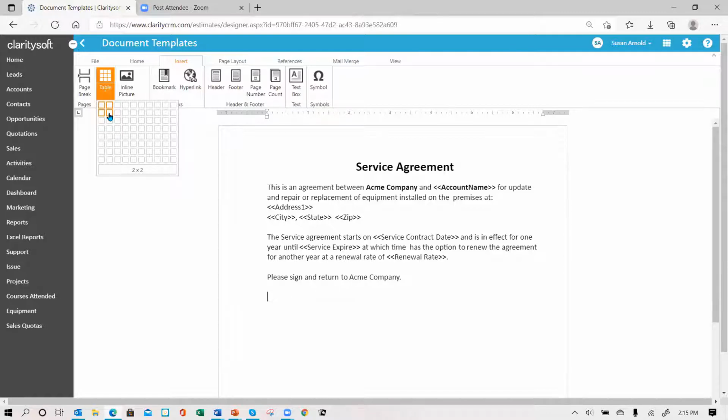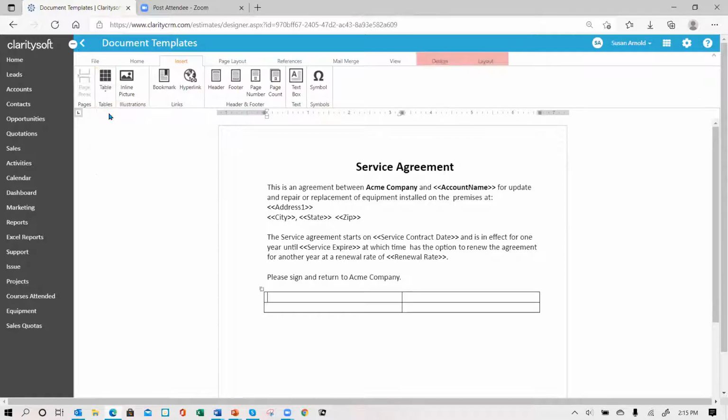So what I want is a 2-column table. I think 2 rows is probably fine for what I want to do. And I now have my table. And again, like in Word, when you're in the table, you have this little selector button to select the whole table. Okay. And what I'm going to do here is type, and again, you can make this fancier. I'm just kind of doing this as an example.